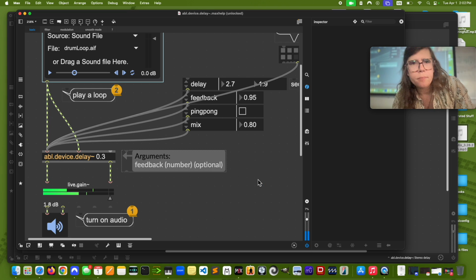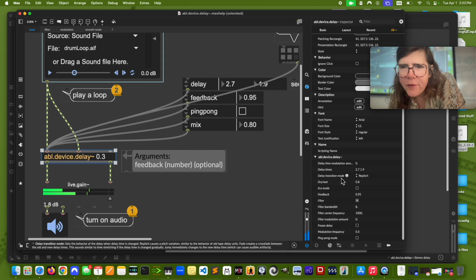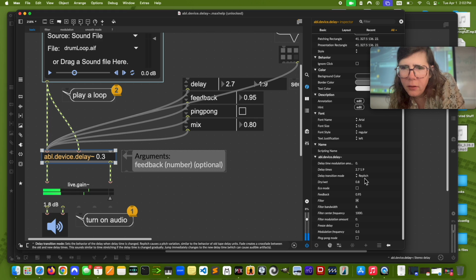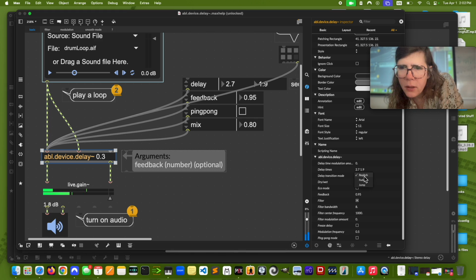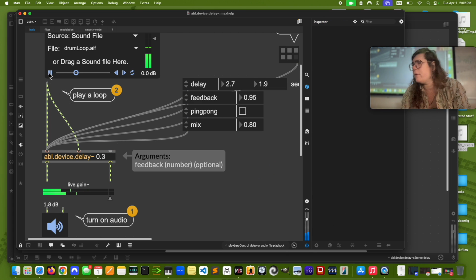Give me 1 second. Here it is. So we have delay transition mode. In this case, it was repitching, right? But if we change it to fade, let's see what happens.